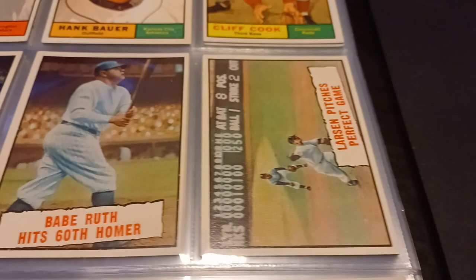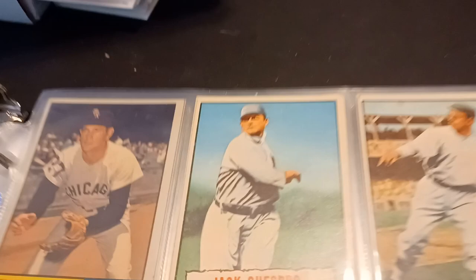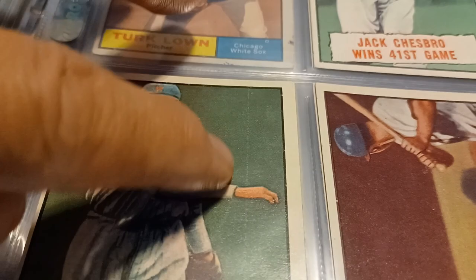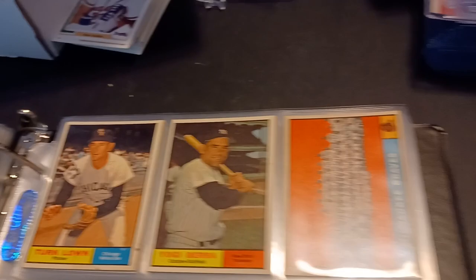Mike Clemente. There's another subset here where you've got a Babe Ruth in it, and Hornsby. Walter Johnson, I think it was Walter Johnson, one of these. Matthewson. Yeah, right here, Walter Johnson. See, you can just see that right there. Little things like that, I'm trying to avoid that, but, you know. Right there. Sergio Guevara, I think it's in pretty good shape.